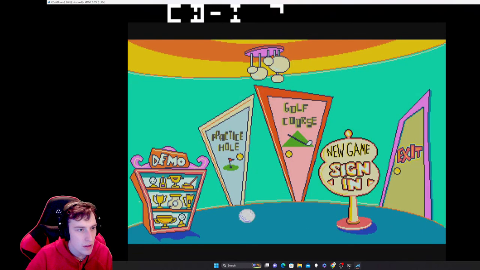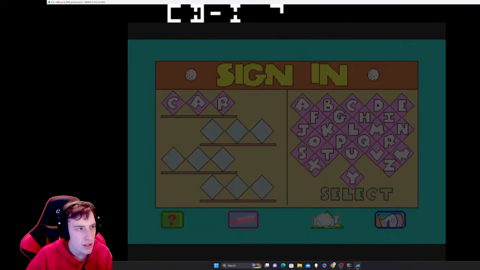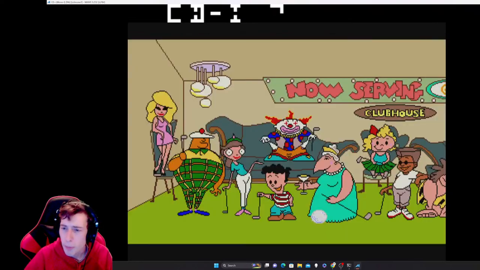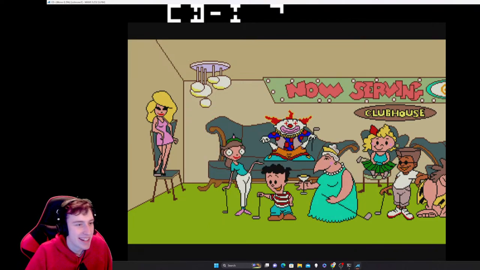Okay, number 2. Oh, I clicked clubhouse. Damn. At Wacky Golf. So you just pick a direction, okay, and go. But is there like a power meter that I'm missing? Voila! Looks like there's no carts, so start walking.